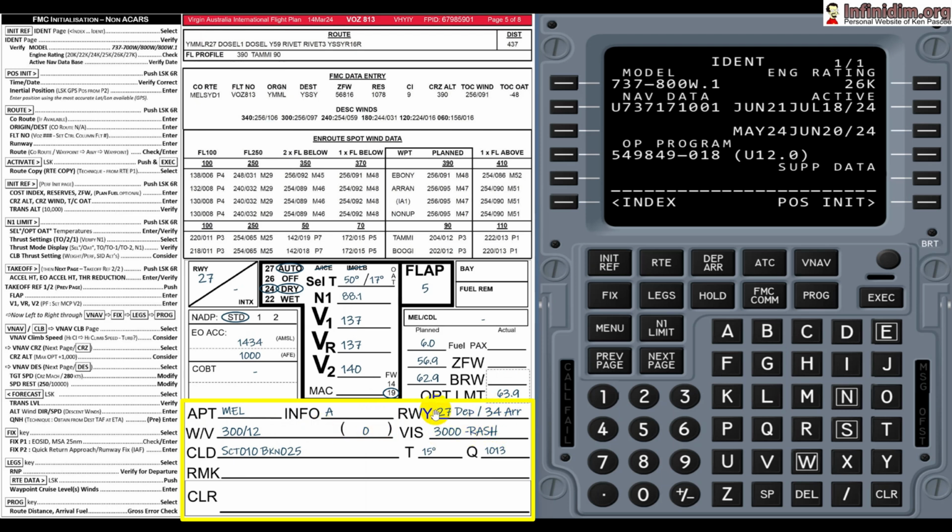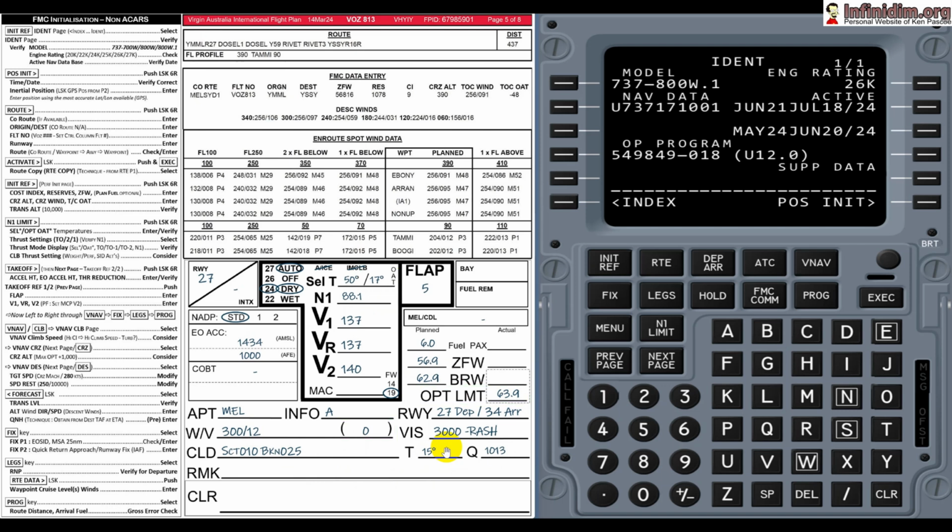Visibility 3,000, light showers and rain, but it is a dry runway today, some scattered and broken cloud. 15 degrees. But up here in the temperature that I use for OPT, you'll note that I've added 2 degrees. Again, that's standard practice as long as we're outside of icing conditions. QNH 1013. So the ton we add to the weight, being conservative on the wind, and also the 2 degree increment we usually use on temperature, is all about increasing the margin that we hedge against the likelihood of conditions changing on taxi out and having to recalculate performance on the run, which is just something we're really trying to avoid because it can be quite a risk challenge to manage.